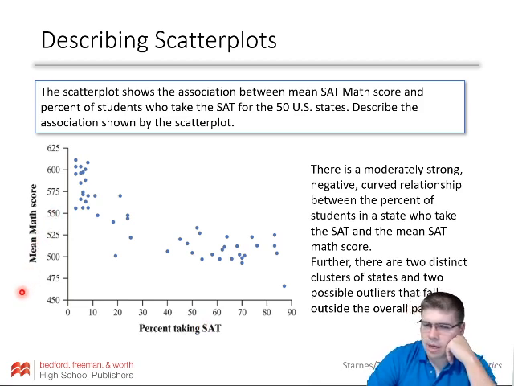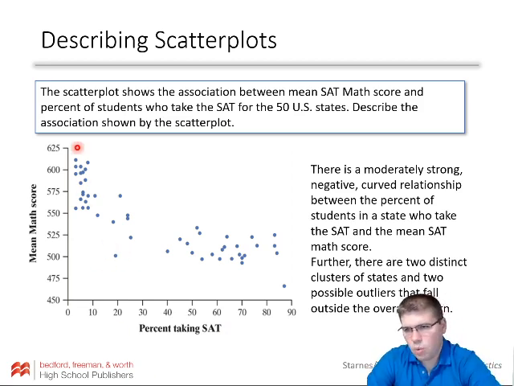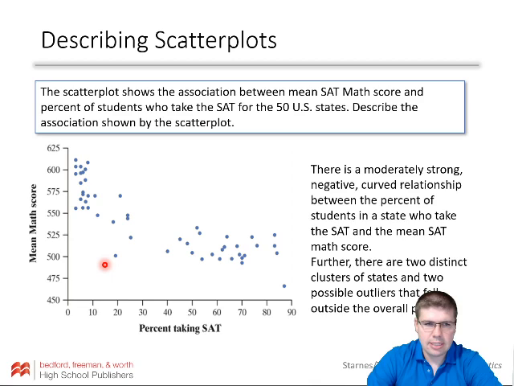And then they describe an unusual feature here, the fact that there are kind of two clusters. There's like a little gap here in the middle, and then there's this other little cluster here. And then they describe possible outliers that fall outside of the overall pattern. I know this one's a little weird, right? This point doesn't quite fit the rest of those, and this one's maybe a little bit weird. What's weird about this one, right? It's not that it's this point right here especially, it's not the biggest x, it's not the biggest y, it's not the smallest x or smallest y.